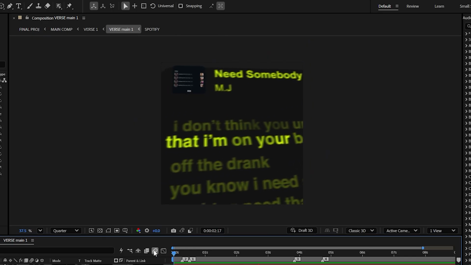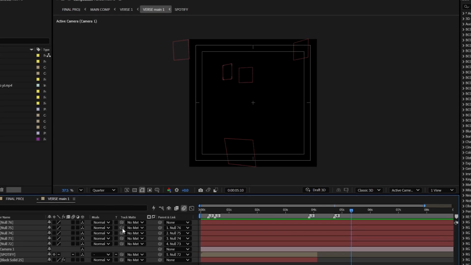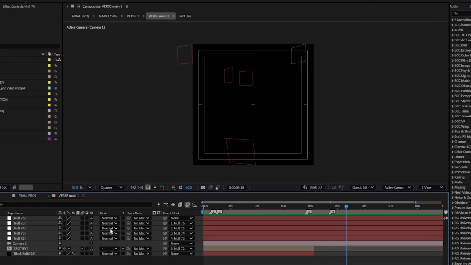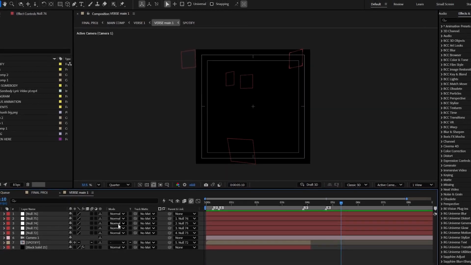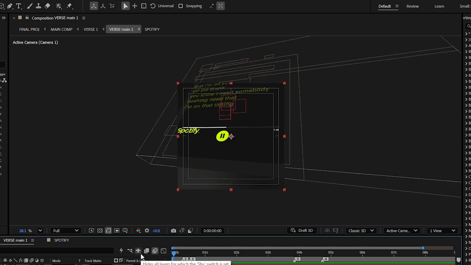So boom, boom, boom. Tough, am I right? Kinda tough, kinda tough. And that just goes for the same for any project you're animating. Just use a lot of null objects and make sure the keyframes are offset. Okay, let's play this back one more time with sound this time.